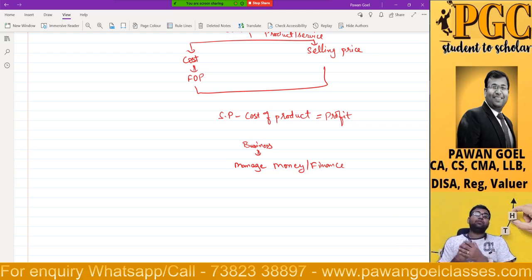If they are not able to meet that, can they function? Suppose, for example, tomorrow a business decides it will not pay salaries. How long will employees come to work, and if employees will not come to work, how will the business function? Similarly, it will happen with all factors of production. So the business has to make payment for all the factors of production. In order to have those payments met on due dates, it should have an inflow of money.